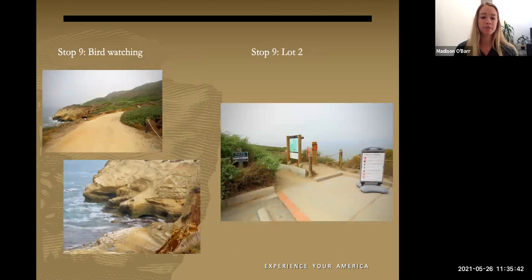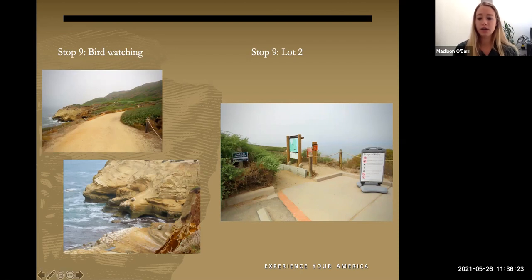Our ninth stop is just past the spur trail on the way to lot 2, where you get a really good view of all the coastal birds where they like to perch and hang out all the time. That was one of the questions I saw in the chat, about bird watching. So we've started talking about that here in the gallery feature. We're going to try to upload some really good infographics on the different birds you might see, and give a basic description of how to listen for some of the birds and different species you might be able to find in this lower area of the park.